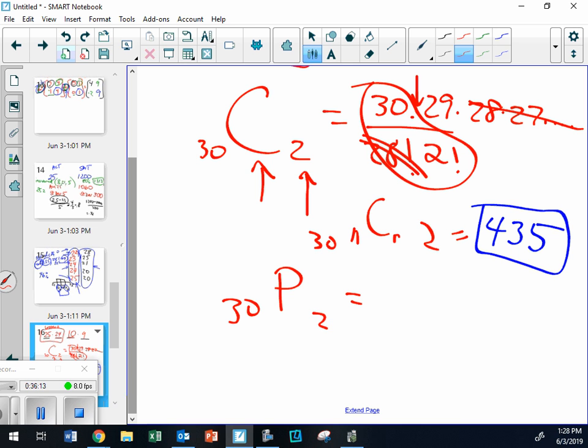What if we were keeping track like the Olympics does, first, second, third? Do they even do fourth place in the Olympics? At least they do first, second, third. Then those three people could be rearranged into a lot of different orders, and so it's not always just twice as big. In this case, it is twice as big. So your answer should have been 870. Raise your hand if you had that one right.